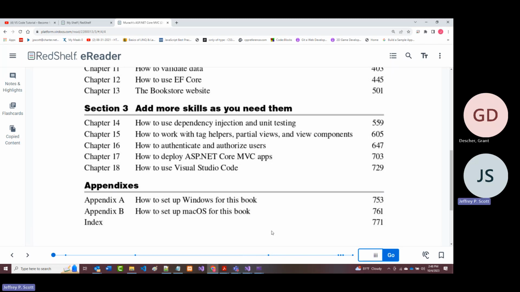I will lecture on each one of those chapters. I will go over the programs that are shown in the book. You will have to do the written tests, but you will not have to do any labs or any homework, with the possible exception of chapter 16, authentication and authorization. All right, that's the plan at least.